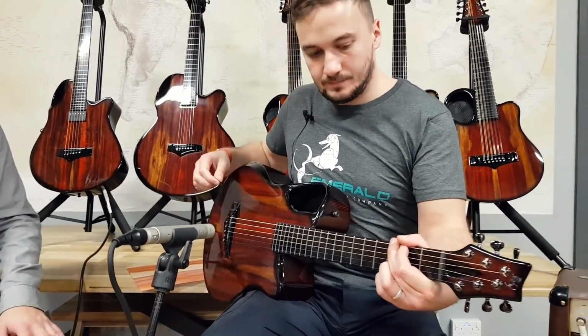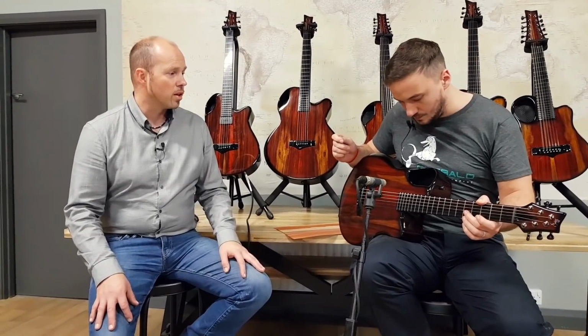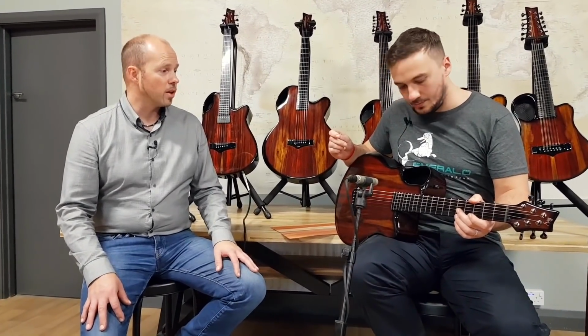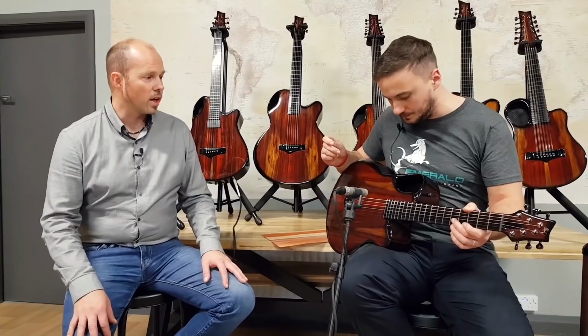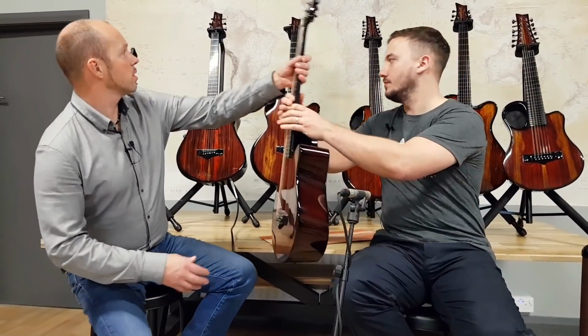Yeah, so as you can hear, it's got a nice full rounded sound. You know, it's a smaller body, so I think you get a bit more punch in the mids, but it still has enough bottom end. Even when you strum there, it's got a nice fullness to it. So that's the X7.